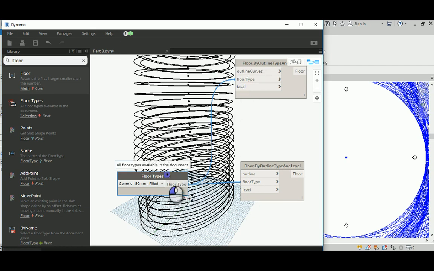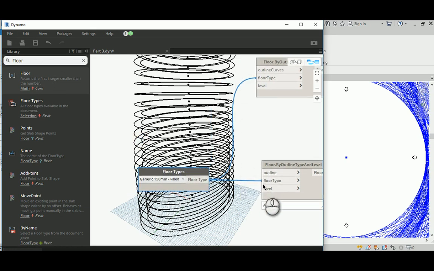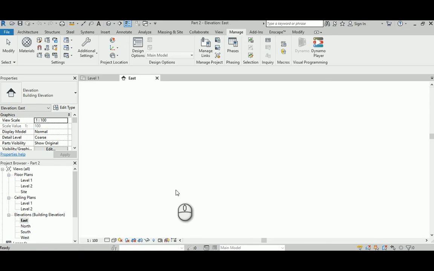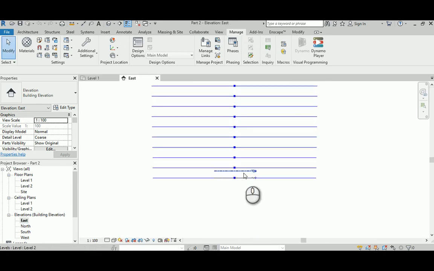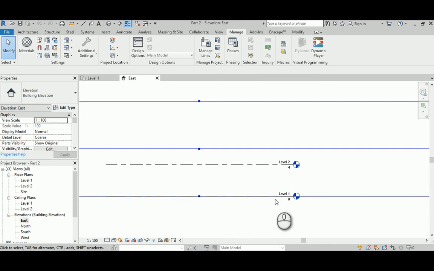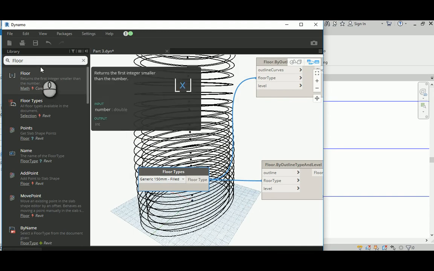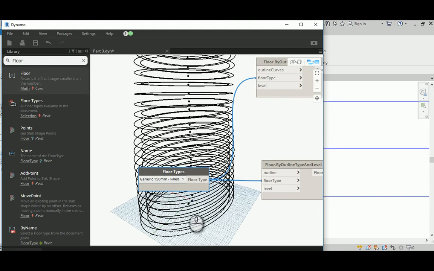Now we need levels, and we don't have them. Again, those are not levels, those are floor plans and levels. If I go to the east elevation, there is none, in the sense of levels, I mean. And be careful, because levels 1 and 2 in the sequence have already been taken, so we're going to start from 3, 4, and so on. Just don't get confused. Anyway, so what we have, if you remember the elevations.